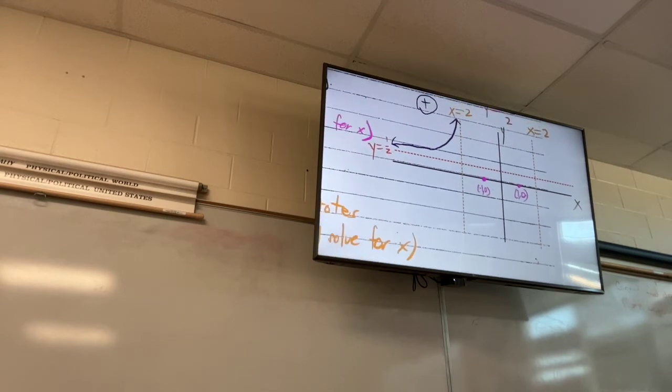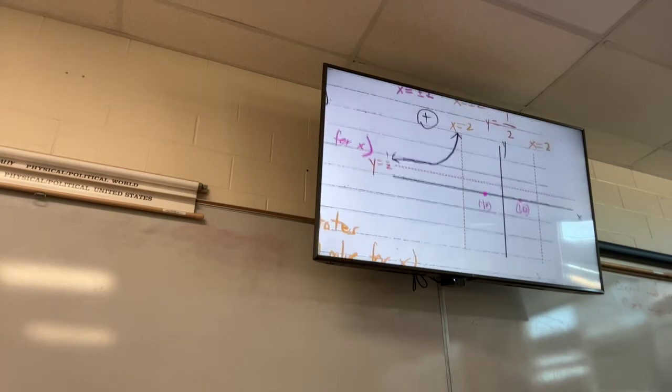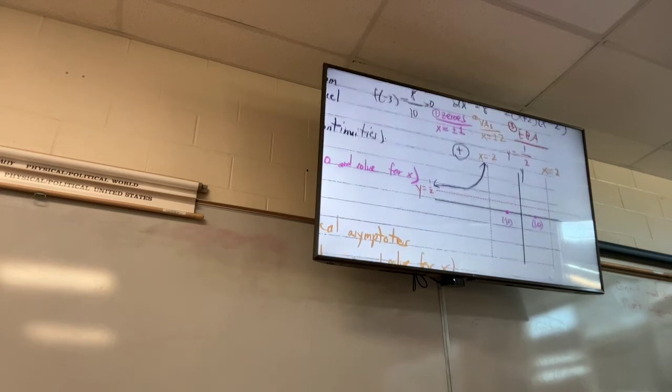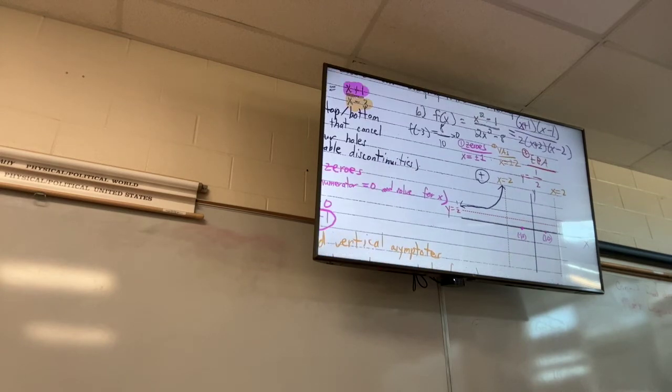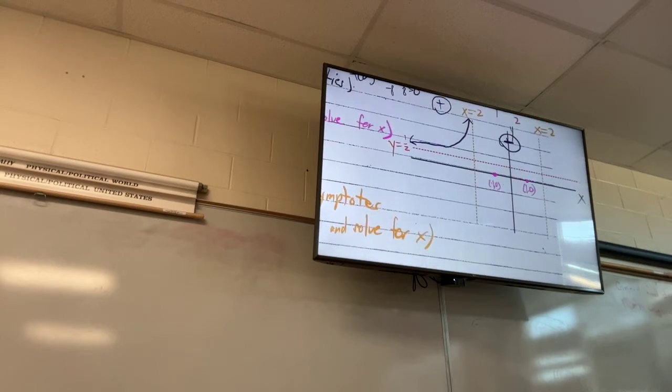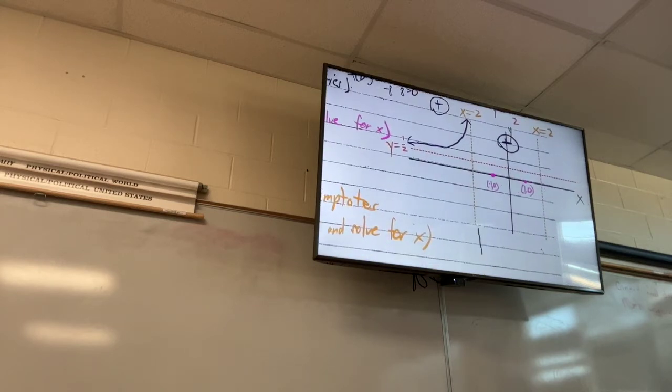So how do we figure out which? You can do left of -1, or something in between. Can we just do 0? Yeah. So plug in f of 0. You'll get -1 over -8, which is 1/8, which is positive. So we know between these 2 pink dots, it's going to be positive. So we know the graph's going to look like this.